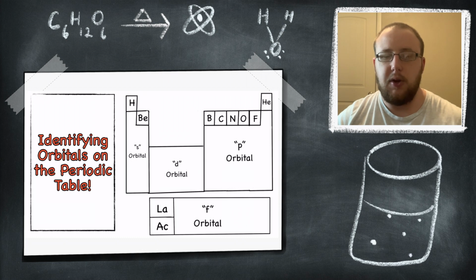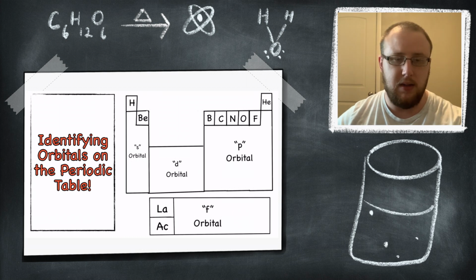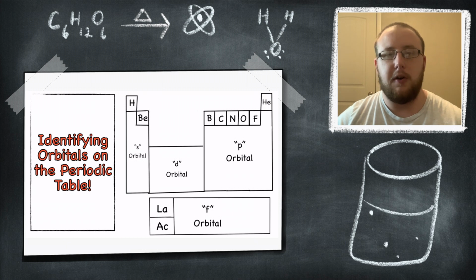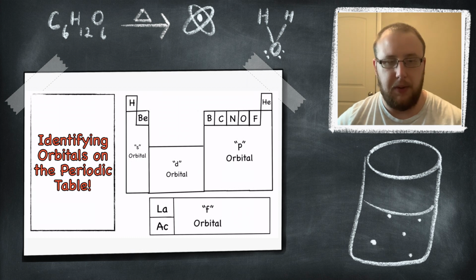And then finally, your lanthanides and actinides. I know we haven't talked much about those. Those are basically the section at the bottom of your periodic table. It's like they took a chunk out of the periodic table and put it on its own island. They are all going to include what we call an f orbital. Okay, that's where your 7 subsections, 14 total electrons can happen.